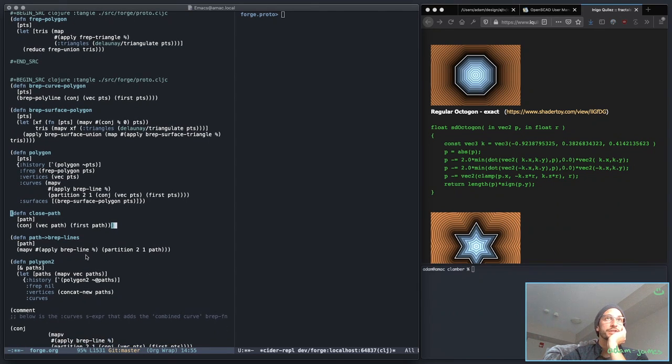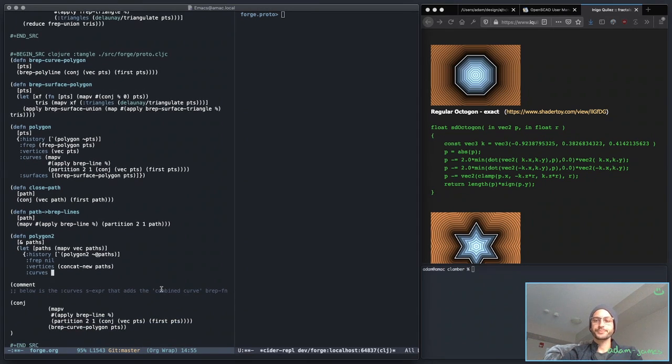But using these two functions here, I should pretty easily be able to do curves now, which will be map v path to, wait, it's got to be a comp. Which first, what's the application order?